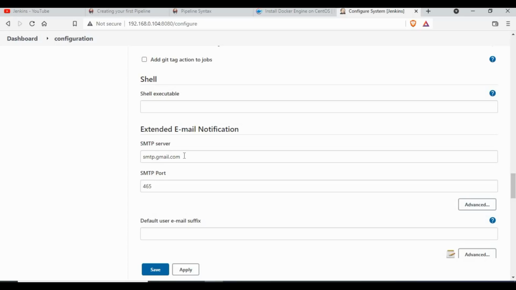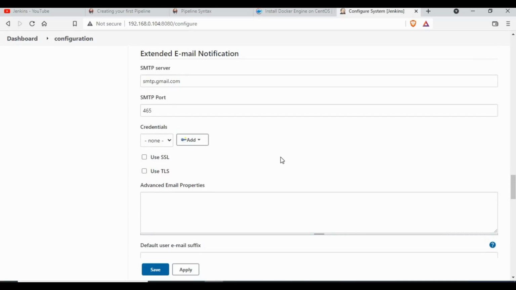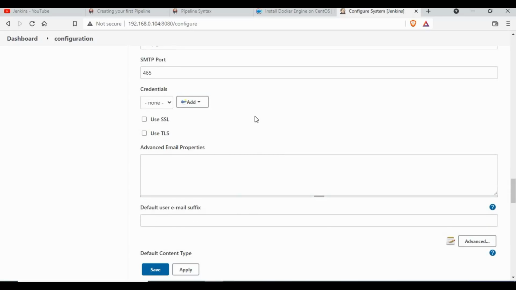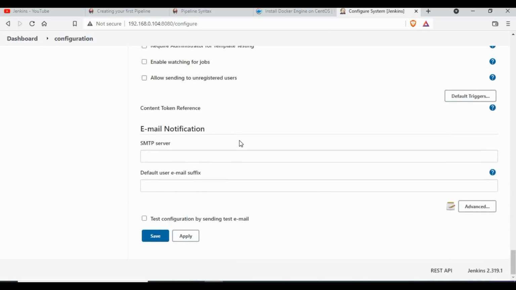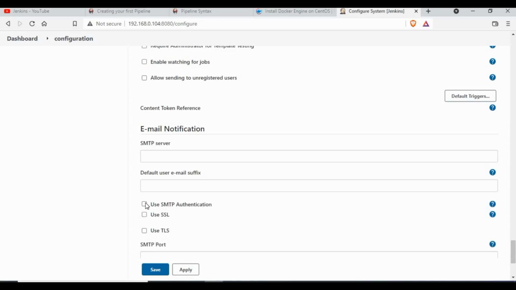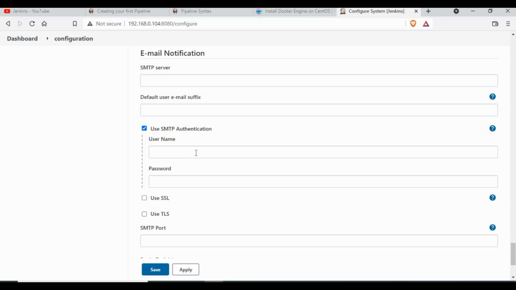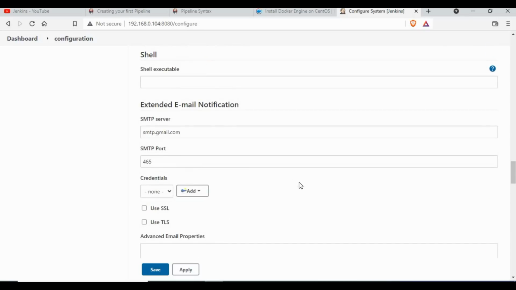Once you give this SMTP server and the port number, you also need some method to authenticate. So you need to use the credentials or SMTP authentication for that. You need to create your email authentication. For example, if you want to send some email, you need to have access to this SMTP server. If you go back to your normal email authentication and go to advanced, you can use SMTP authentication and give your email address, username and password, because unless you give that, it will not be able to authenticate. Whereas in this one, you can simply create a credential and use that to authenticate.